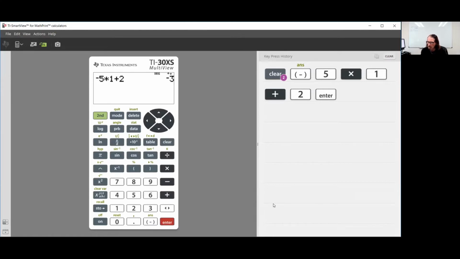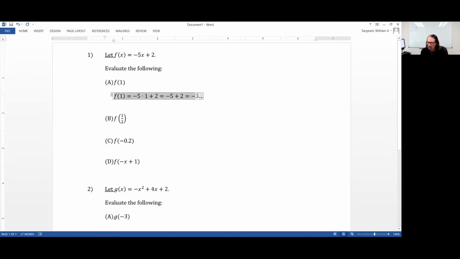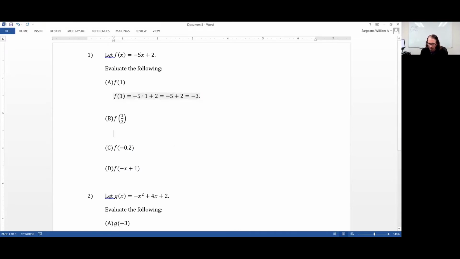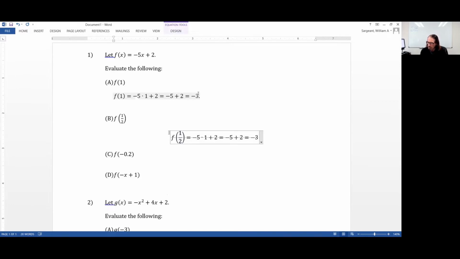Okay, so on to the second part. Well, now we're supposed to put in 1/2 instead. Since we are given x as a fraction, they are probably expecting we leave our answer as a fraction. Negative 5 times 1/2 would be negative 5 halves. We can rewrite the 2 with a common denominator. Think of 2 as 2 over 1, multiply top and bottom by 2. And that would be adding 4 halves. So we should get an answer of negative 1/2.